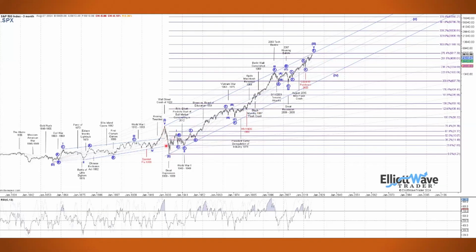Also, instead of this being a sharp, quick zigzag down, it's possible that this could be a wider flat and possibly even an expanded flat where the B wave inside this 4th wave even makes higher highs. And so there are some nuances that we look at between the different sectors that hint at which sectors might possibly be able to make that higher high. But anything that we're looking at from a long investment standpoint in this region is very carefully considering the risk skew of where we are in terms of a potential top.